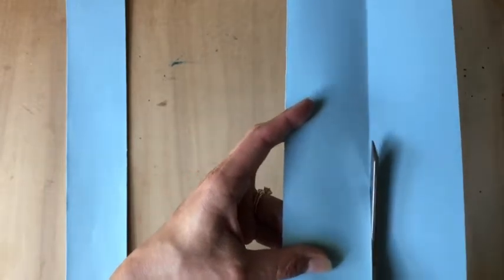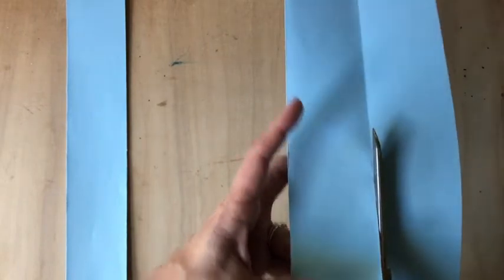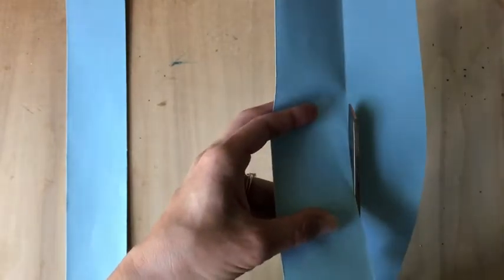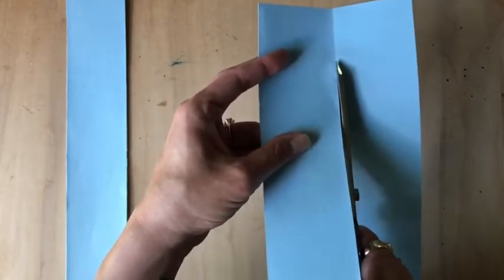Now you really wanna make sure you are doing this evenly. Never close your scissors all the way. See how I'm never letting them snip, snip? If you close your scissors all the way, you can get little jagged edges, which is no fun.